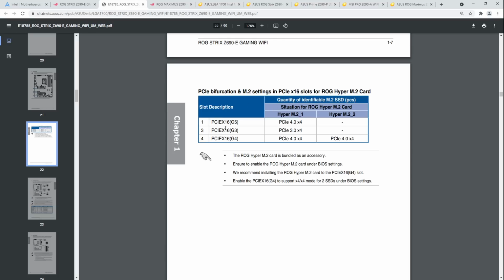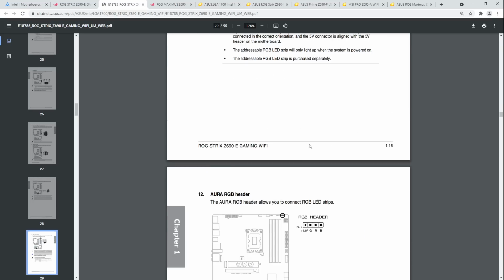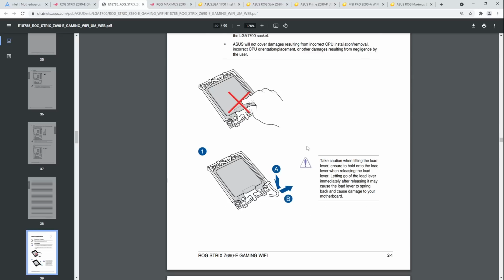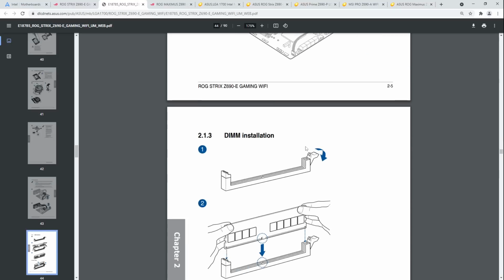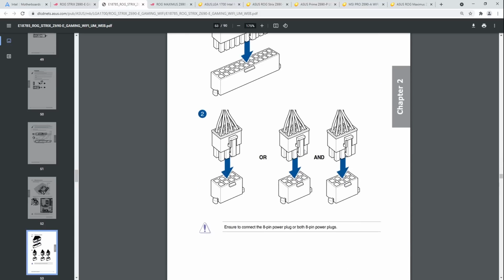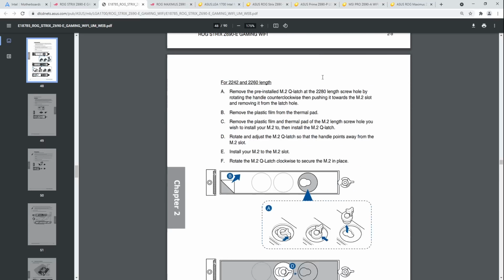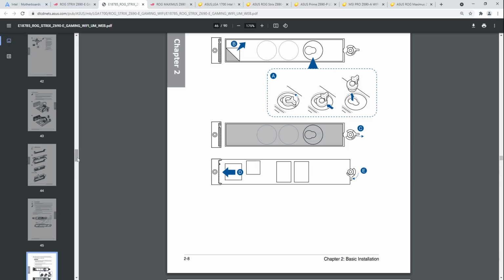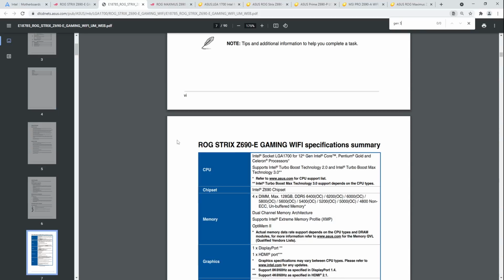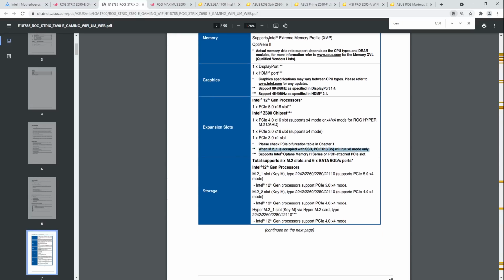Wait, is this not the... Oh no, that's the PCIe. There should be a table somewhere with what the M.2 slots do here, because I'm pretty sure this is the board with the Gen 5 M.2 slot. Did I seriously just scroll past it? Or was it only the ASRock board that did that? Oh no, it's right there.